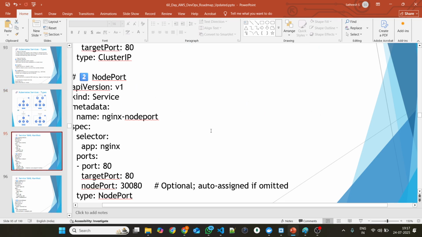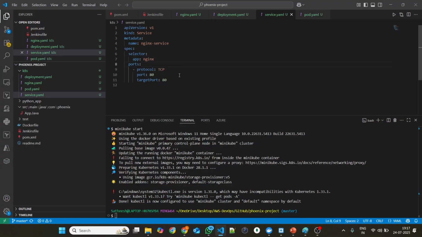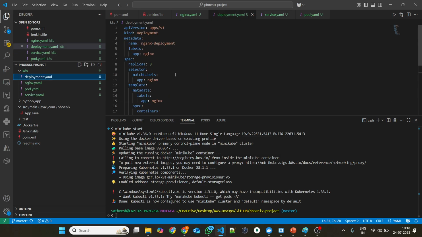So last time in the project we were seeing the cluster IP. So what's the difference? This is how the declarative file is going to look. The API version is v1, the kind is Service. In the metadata I mention some name. The selector is app: nginx. So these labels must also be present in your deployment pod section.